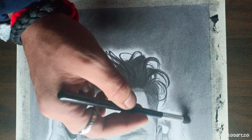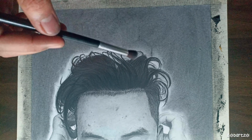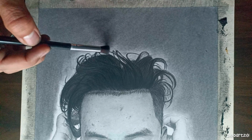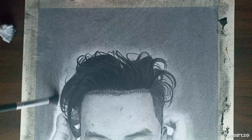Now here I'll be using a brush so that I do not mess up the hairs or the corner of my hands. So here it's almost done.